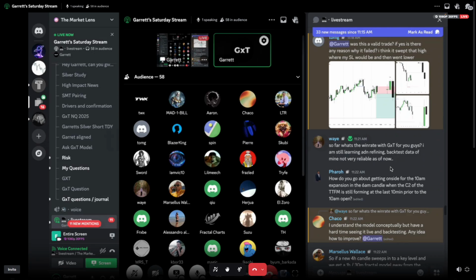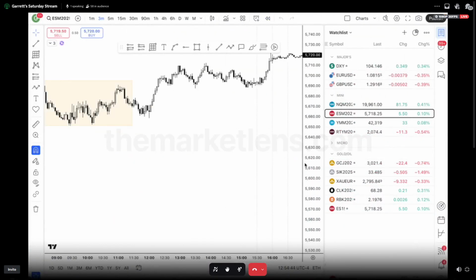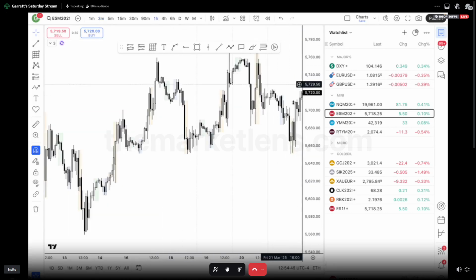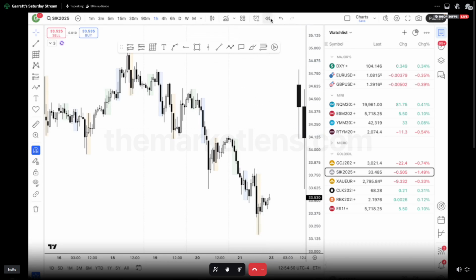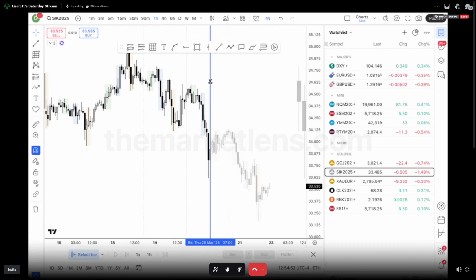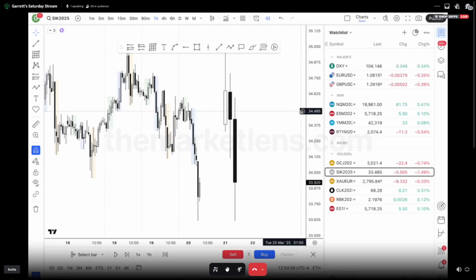Like your ability to actually recognize and avoid low probability conditions, which is what my slideshow will have. Some of the things you can avoid. It's not really complex, but no one really talks about this type of stuff. And I'm going to show you right here. Like a day like this, when I come in at 8 a.m. and I see this, right? First, people talk about this, right?